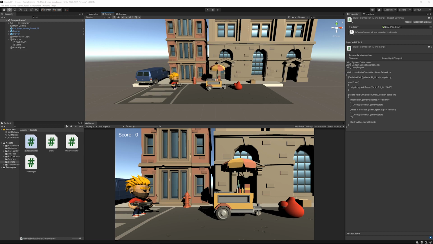The first thing we want to see is, instead of the enemy just disappearing like it does at the moment, we want it to go through a death animation. The other part is we do want to be able to destroy that cart so that we can get to our enemy, and finally we want to be able to update that score. Plus, considering that we're killing the enemy, we want to give the player some XP when that happens.